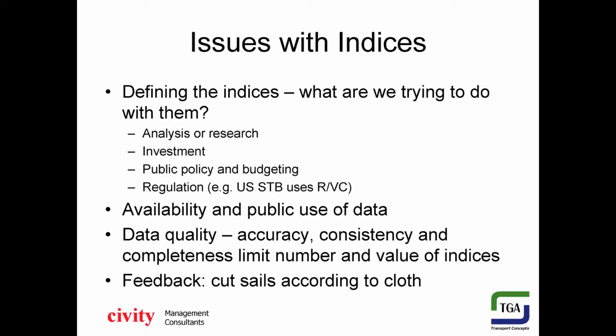And then the problem that we ran into in this study is what's called cutting your sails to fit your cloth. If you don't have the data, you may as well not try to formulate a sophisticated index, because you won't get there. So it's a feedback process between what you'd like to have, what you actually have, what you can actually develop, what data you can provide to support it, and it changes over time.